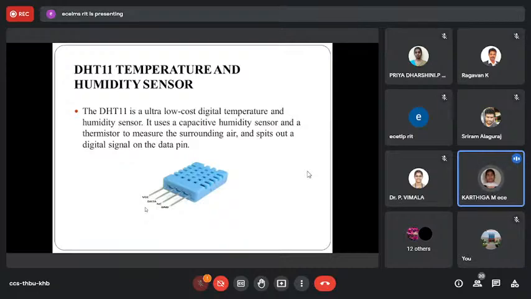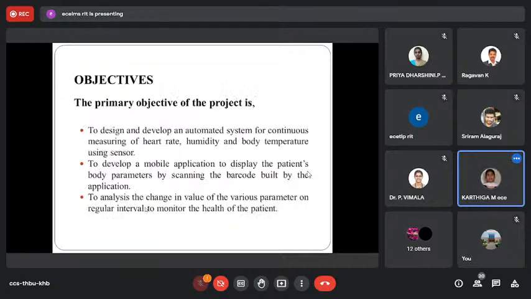The first one is the voltage, and the second one is data, which is input as well as output. The third one is not used, it is an optional pin, and the fourth one is the ground. The further slides are presented by my friends Priyadharshini and Bhavadharani.